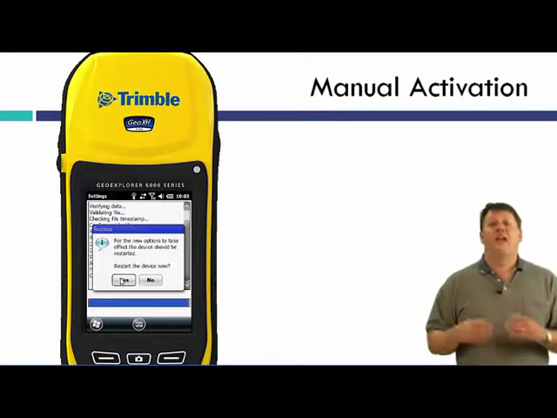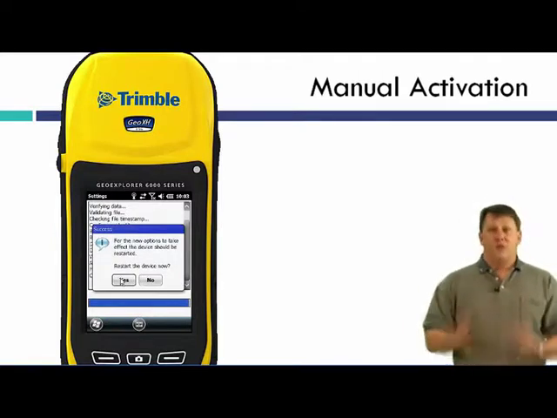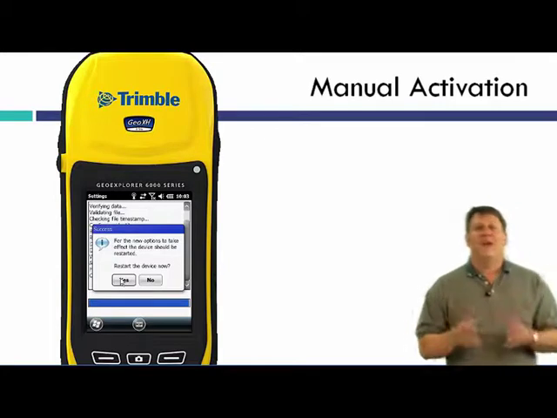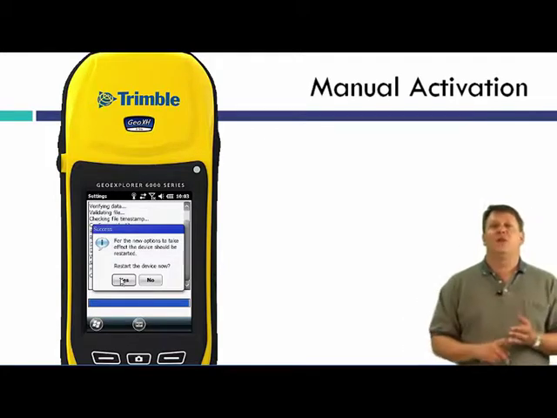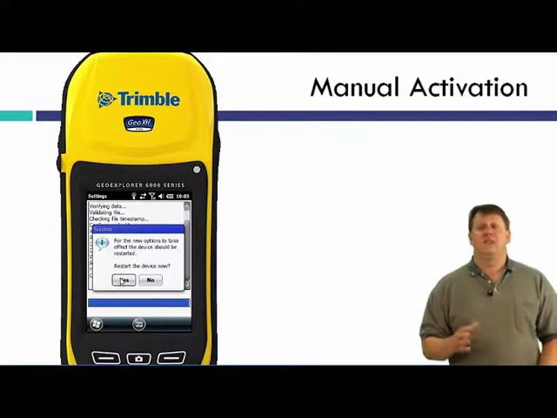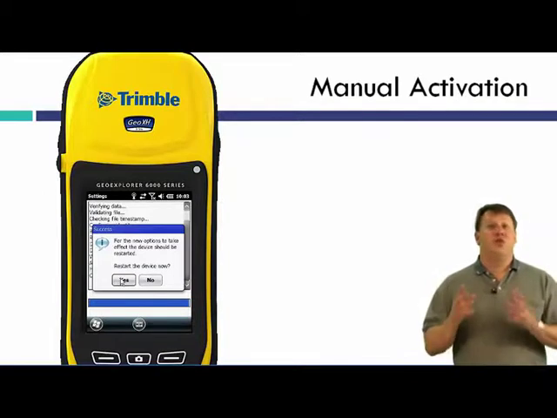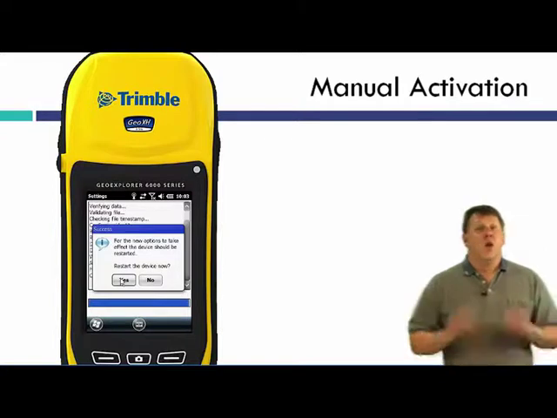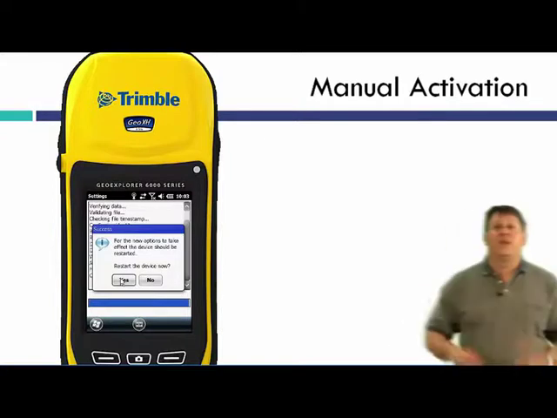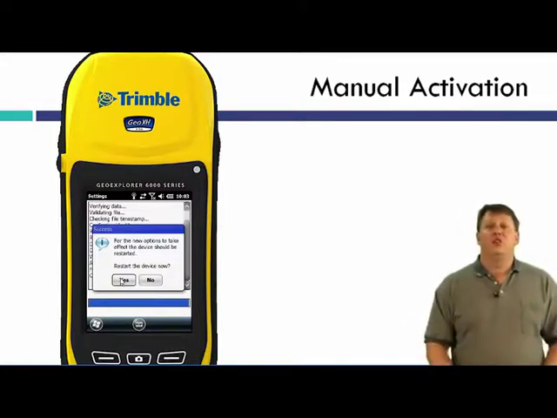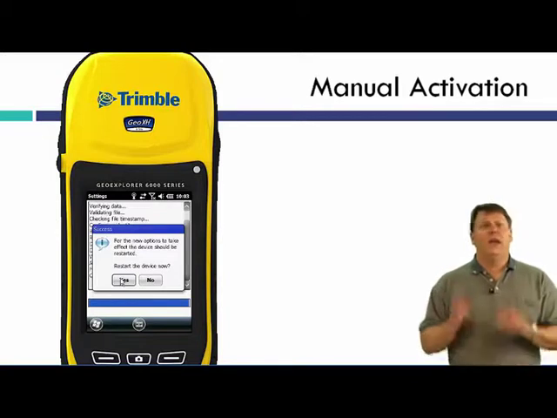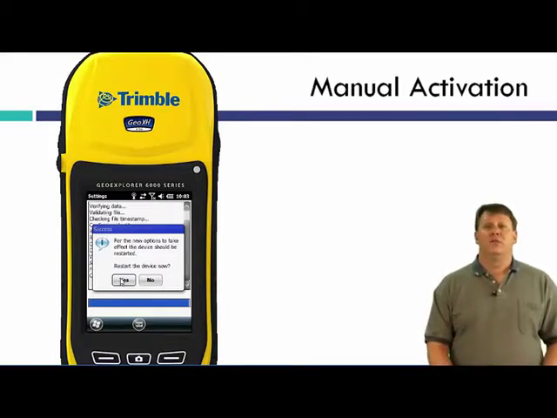It's going to go ahead and ask us to restart it. You can go ahead and say yes. When the receiver has restarted and you go back to this same area, you tap on your Windows button, Settings, System folder, System Information, tap on GNSS, then tap on Options. You should see the options have been successfully activated on your device. So we have now successfully completed a manual activation of either floodlight and or our NEMA options.